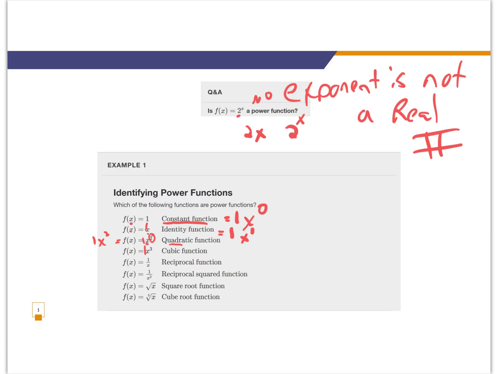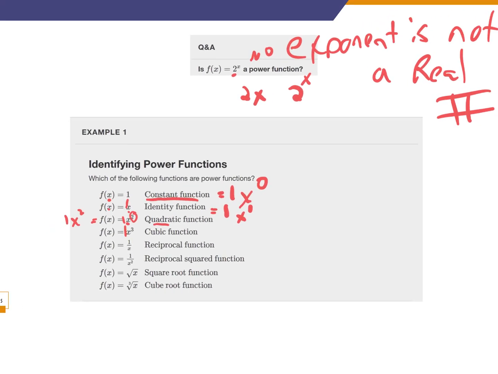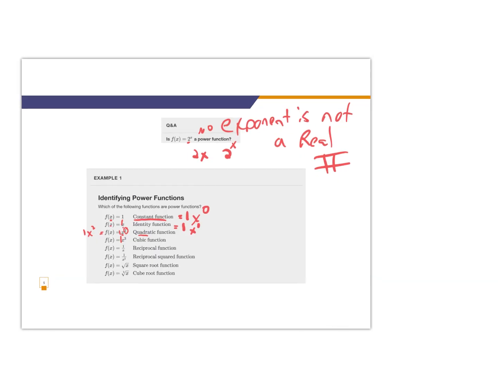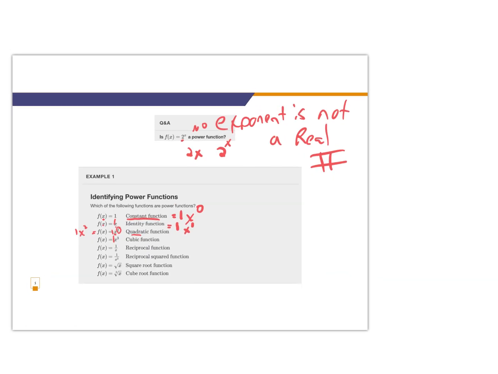Now look at this one. This one should be f of x equals 1 over x. If you weren't paying attention a minute ago, pay attention now. I'm going to put a little bit of warning, warning, warning. Pay attention. If you weren't listening to it, you better be reading it if you were watching the captions.